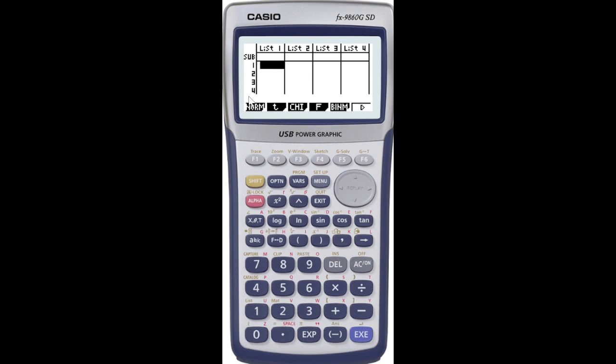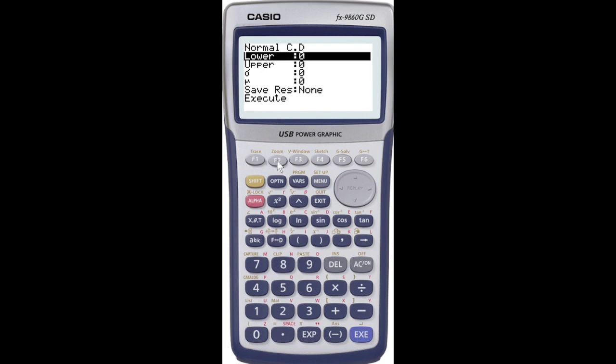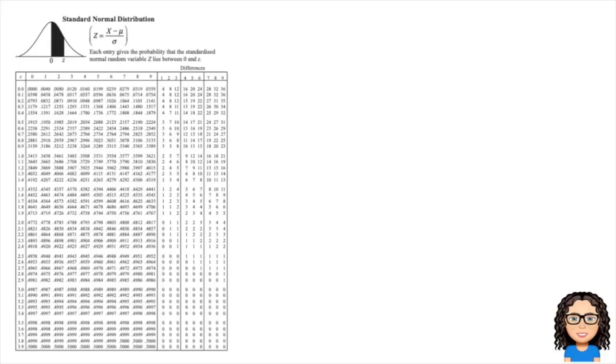Across the bottom of my screen there are a number of different options, and there's one here for distributions. So I'm going to press F5 to get into there. The first distribution on the left is my normal distribution, so I'm going to press F1. And I want the NCD one, the cumulative one, and I'm going to press F2. That takes me to the screen. Now I need to enter my lower and upper values. I want the probability from 33 up to 35, with a standard deviation of 4 and a mean of 33. Now I press the execute button again, and that will give me my probability of 0.19146246.